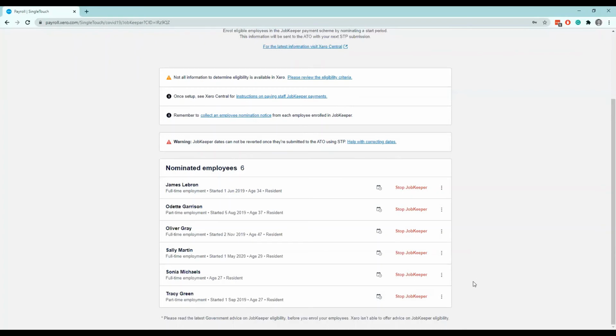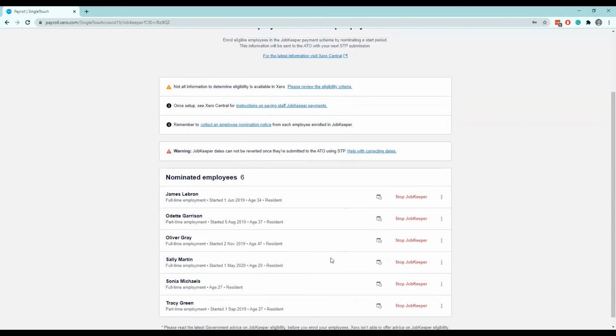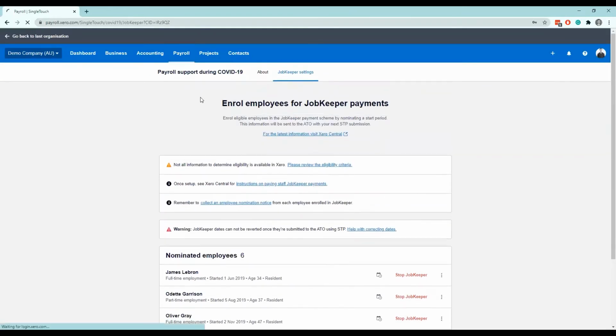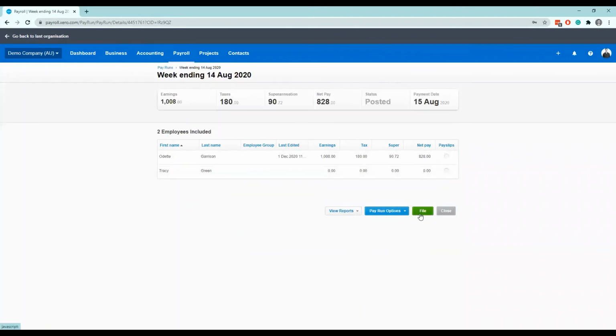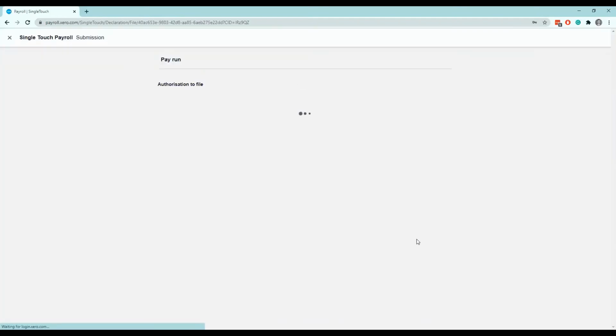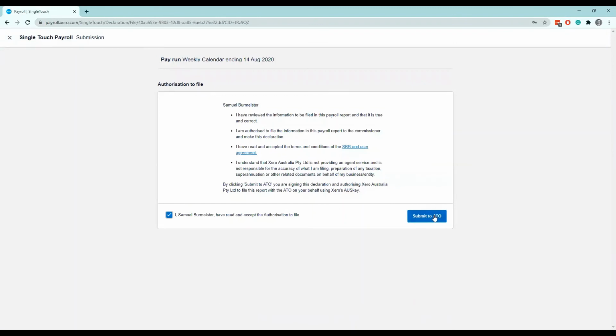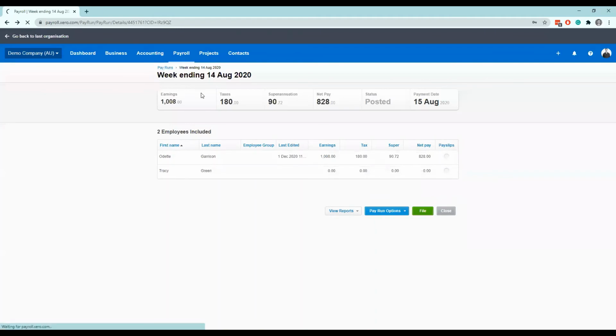If you log into the portal to do your monthly declaration for JobKeeper and it doesn't show all of your employees, come back to this section in Xero and ensure that everyone has been opted in, and make sure under Payroll, Pay Employees that the relevant STP filing has been done. So if it says something like this, overdue, like the demo file is showing, you need to go in and make sure that you have clicked File and then lodge that Single Touch Payroll event and submitted it to the ATO. Once submitted, you can revisit the portal and the information will have updated.